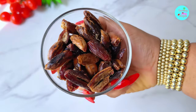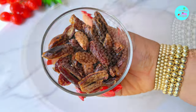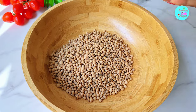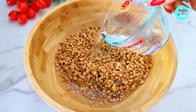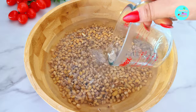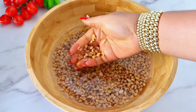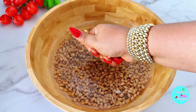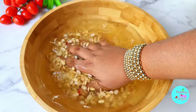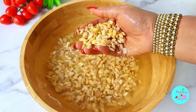Next up, we're going to turn our soya beans into a clean bowl and put in some hot water to soak for at least 20 to 30 minutes. Once soaked, it will be soft enough to wash — wash it like we do when making moi moi. This gives the tom brown a smooth and sweet feel to it.